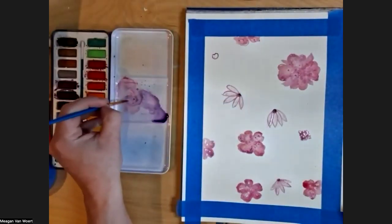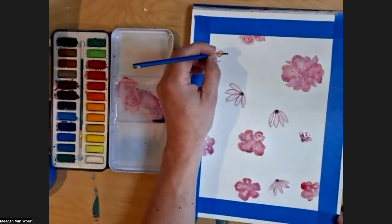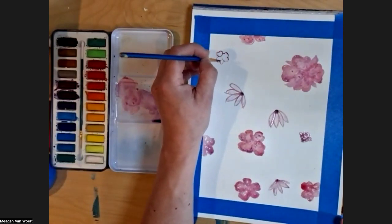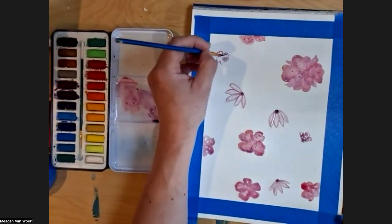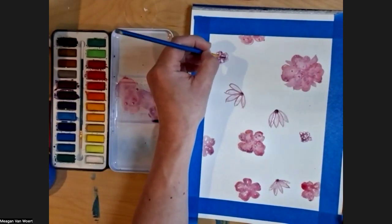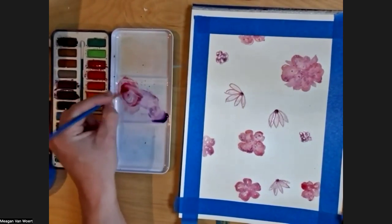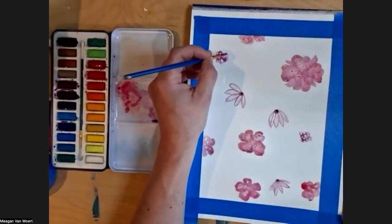But I want you all to be playful with the pink designs. And you can always add in more pink if you want to after. It's no big deal. But I'm doing pinks and purples, dipping my brush in a little water, using the water to fill the colors of the flowers. But again, using your palette to prep your paint so you can see how dark or how light it is is really important.